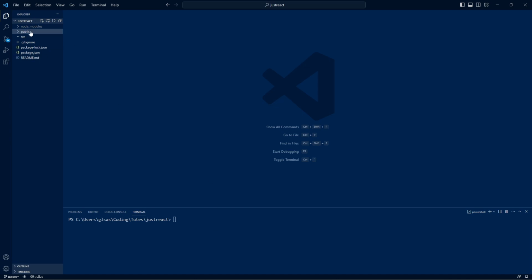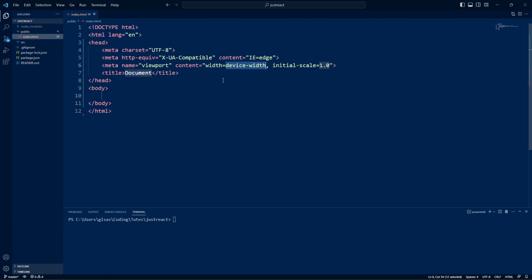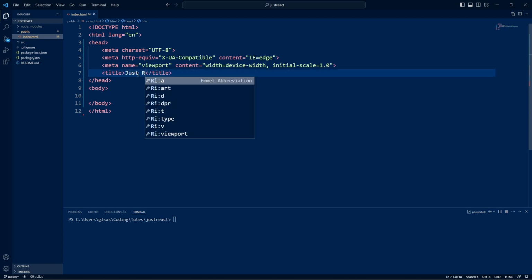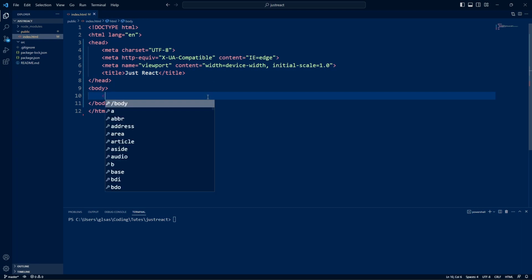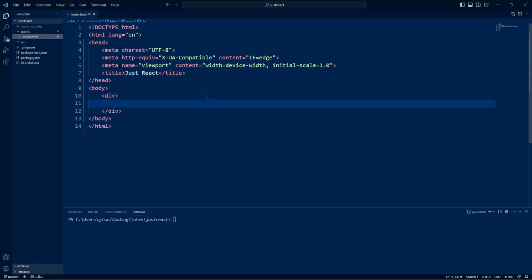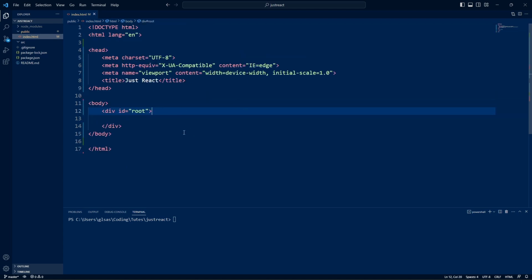So we need to create an index.html file in the public folder and create an HTML boilerplate by using this symbol and pressing tab. And here you can give a title. I'll give just React. The main thing is to create an empty div with an ID root. So that's all in this HTML file and folder.